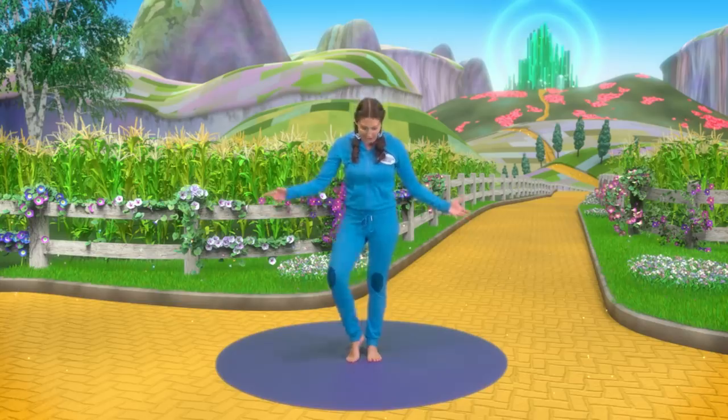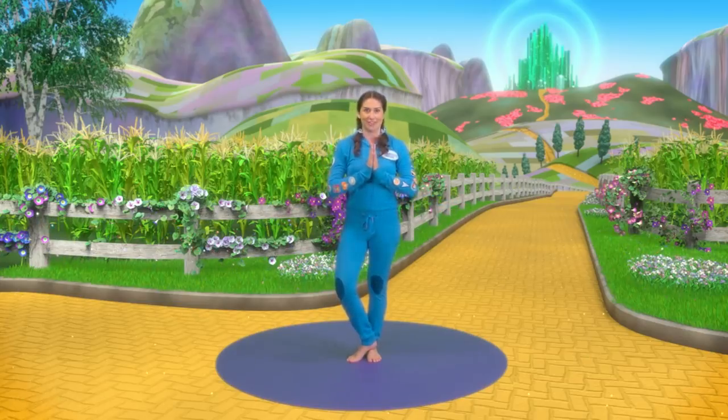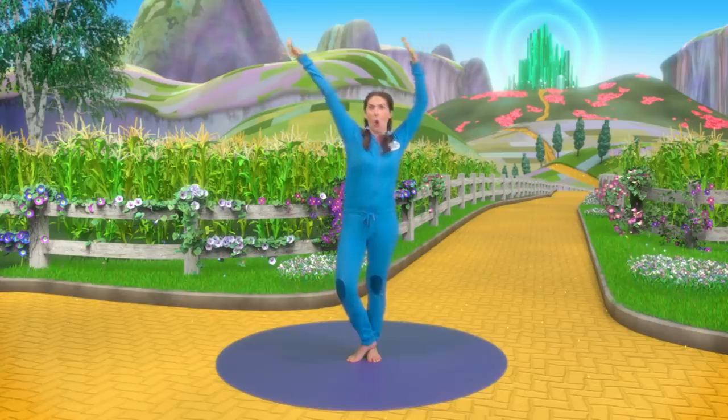Coming into tree pose, one foot on top of the other, using your heel, bring your hands together at your heart. Grow your haunted tree up nice and tall and spread your spooky branches.